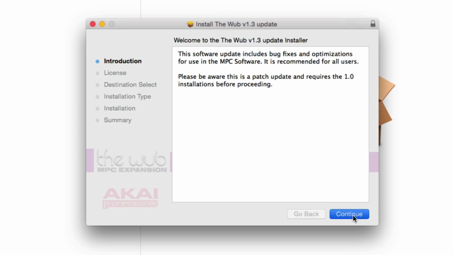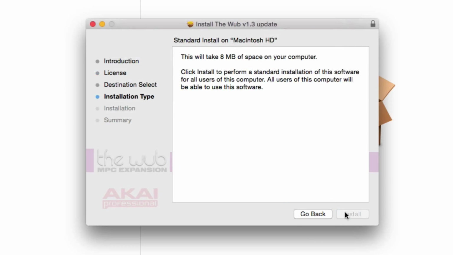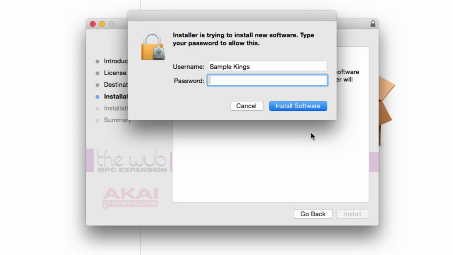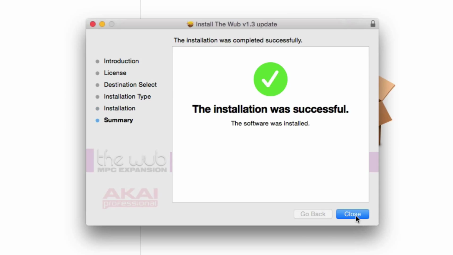And we've got one more, the WUB. Okay, we're going to do the WUB here, and this is probably small as well, since they're changing a lot of the structure around. It's 8 megabytes. And we're going to go back in here, and we're going to load this up, and we're done. And now we're going to launch the new MPC 1.7.2 and start out with some brand new lessons on a new structure and a new workflow in the new software.